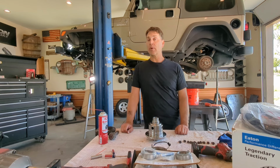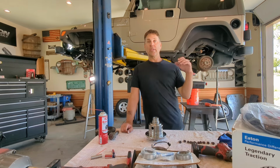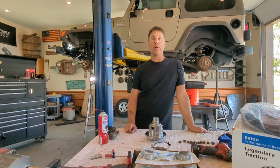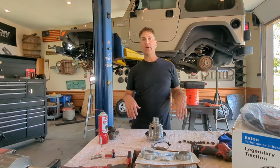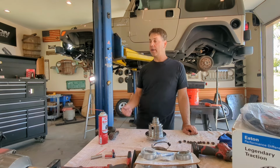Now, with that being said, I want to point out that during the gear setting process, you can sometimes introduce contaminants to a bearing seat or a race seat while you're doing the work. So if you're trying to chase a pattern and it's driving you nuts, the first thing I always tell everybody is pull things apart, make sure you don't have any contaminants, clean it up real good, and then start from there.